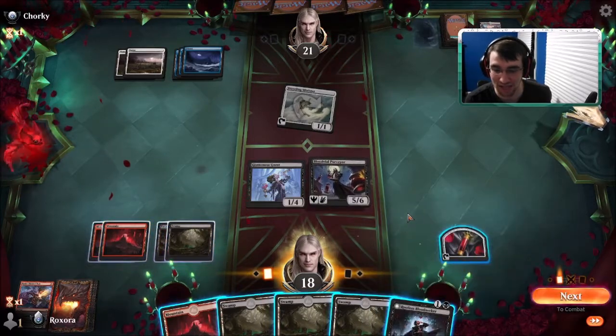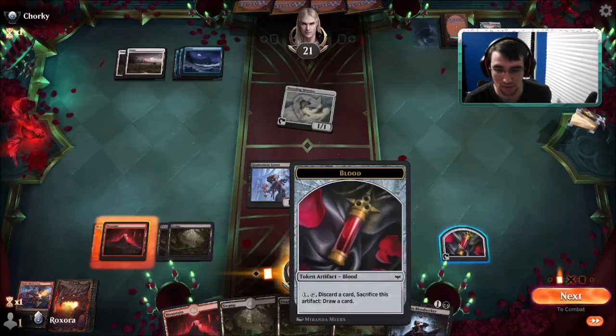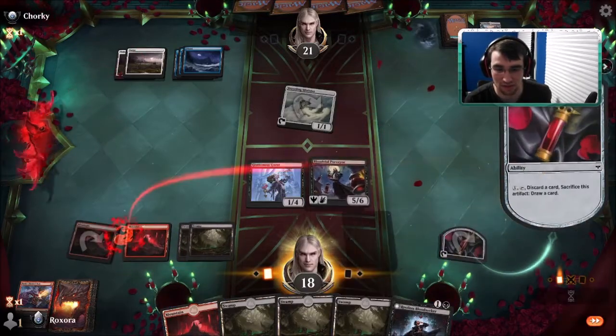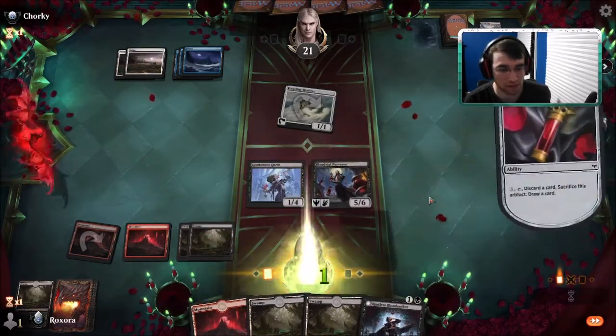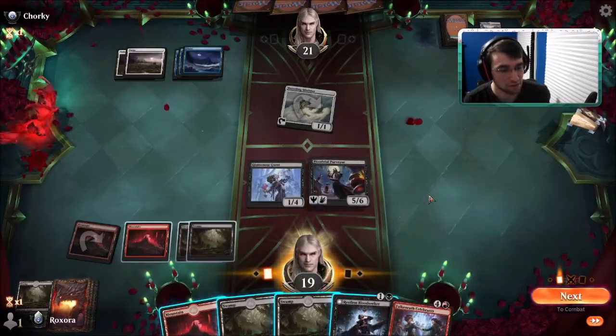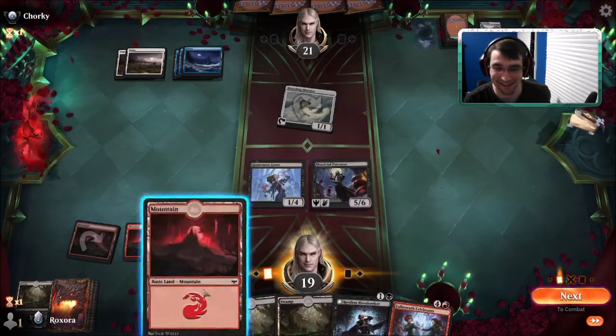So if you gained life, you make a blood. Okay, let's do this. Discard a Swamp. Gain a life. The fact you're drawing all lands is just... Oh, okay, that's funny. Oh, yeah. I gotcha.